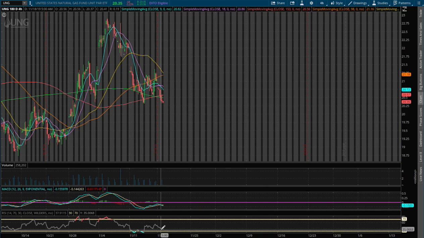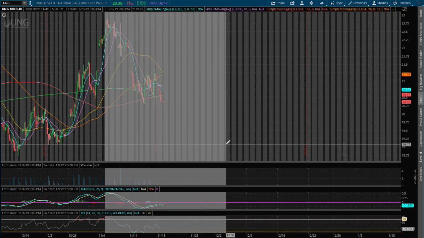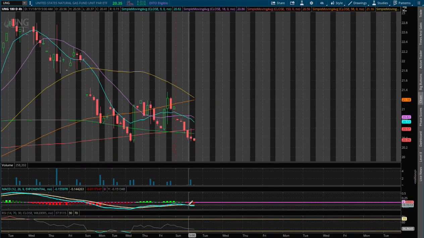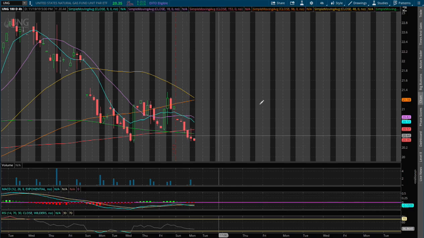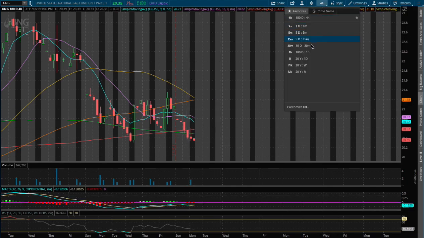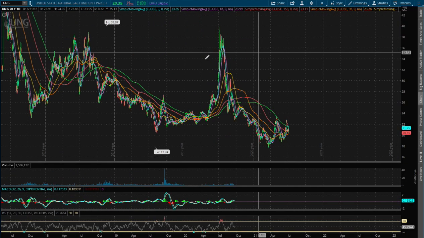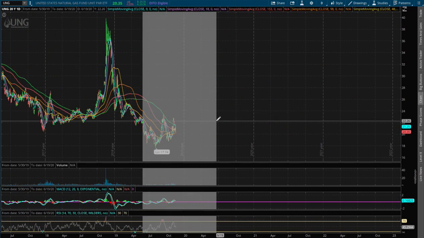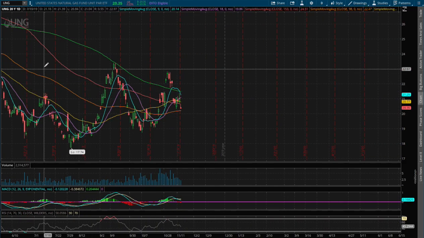On the 4 hour RSI we saw a divergence on the 4 hour MACD, so selling pressure is still existing. So I do see further selling pressure in coming days.